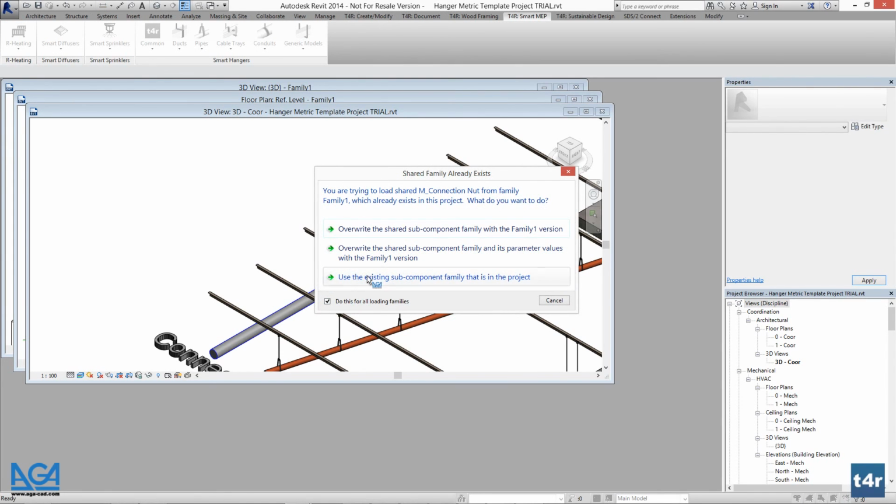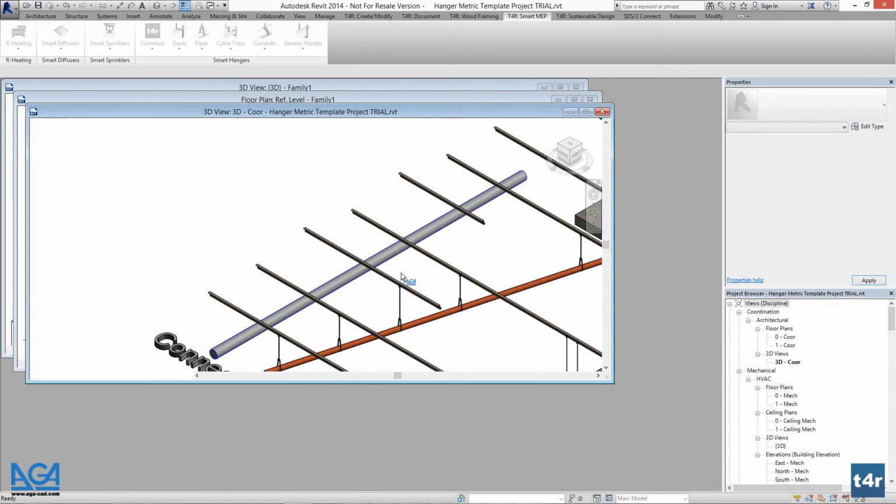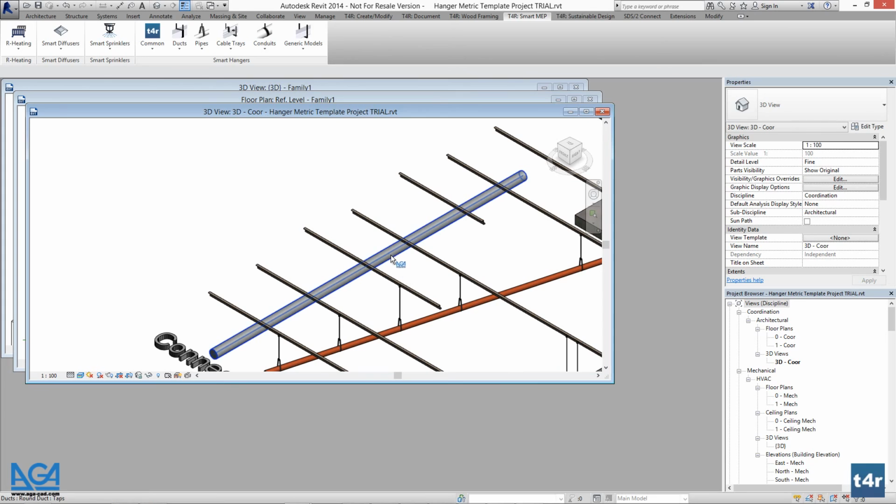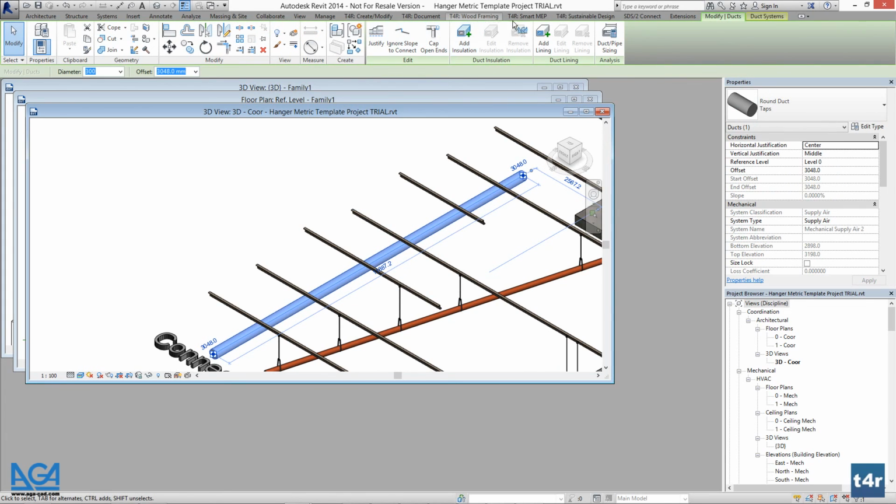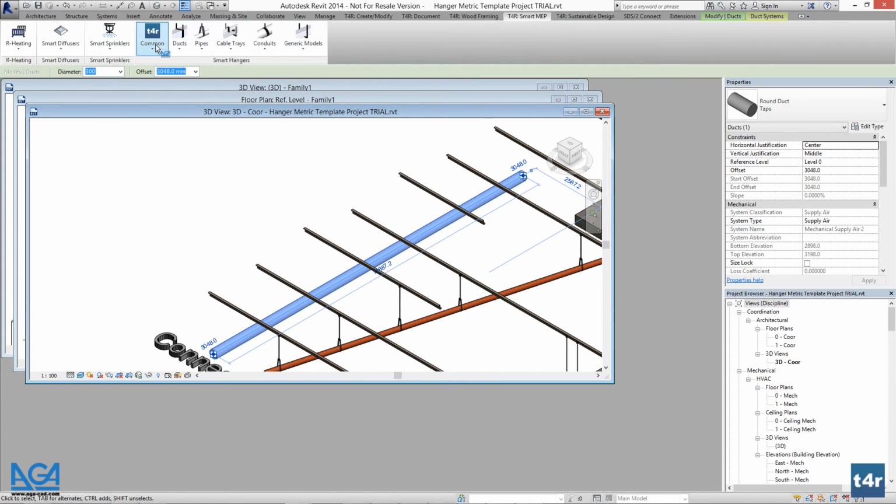I will use the existing subcomponent family that is in the project, and then I will try to insert the hangers to this duct.